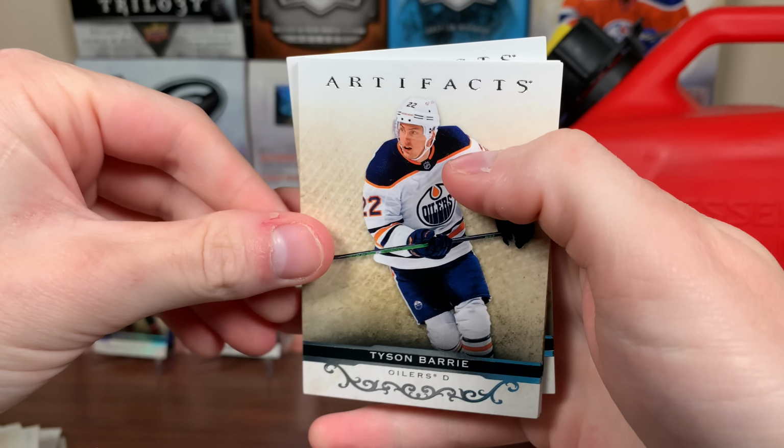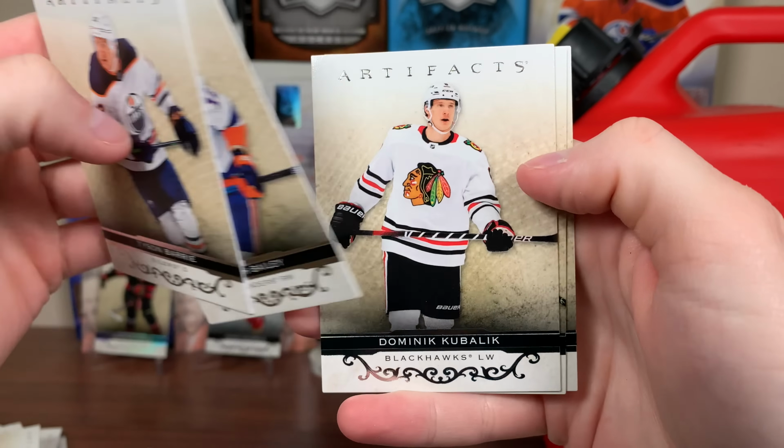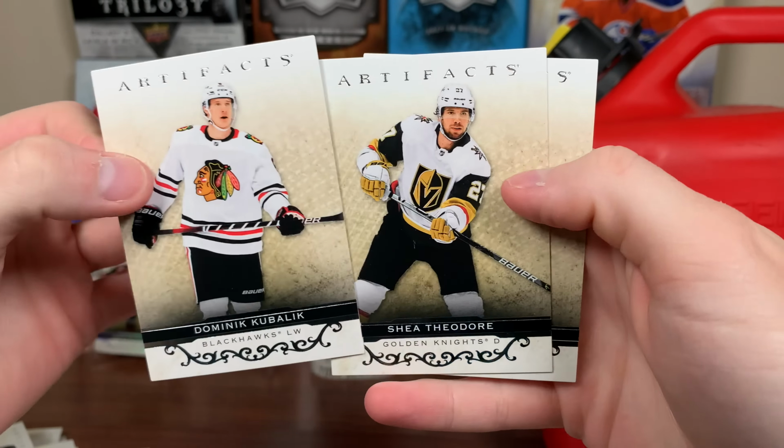3 more packs left here. Blaster 2. We got Tyson Barrie, Josh Bailey. Do we got rose gold here? Nope. Base pack. There's at least one base pack. Kubalik, Teddy Blueger. Second last pack. Ehlers, Couture. Oh, rose gold, Pius Suter. We got Fiala, Shen. Final pack of blaster 2. This is atrocious. Heiskanen, Chychrun. Mike Modano, legends, rose gold there. Okay. Demko, Parisi. All right. Final.